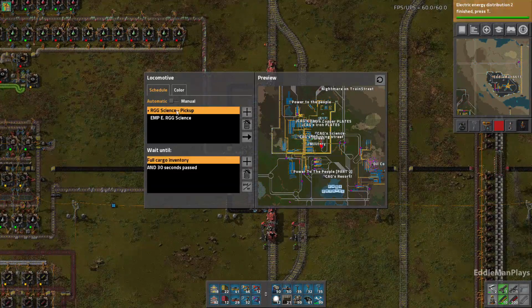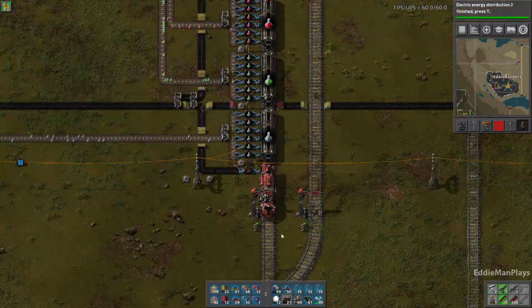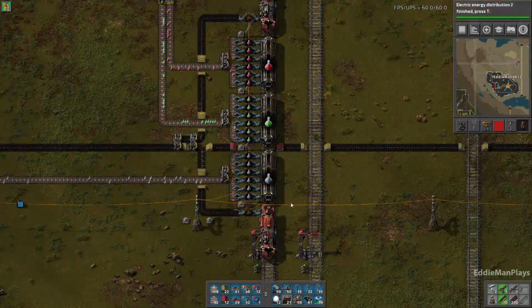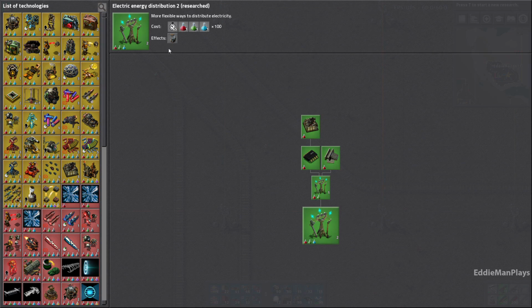Because I mean, the cargo was full. But yeah, see, it's gonna fill up with fuel now. And that's what we want. We don't want it to die on the tracks like that, because that's bad.